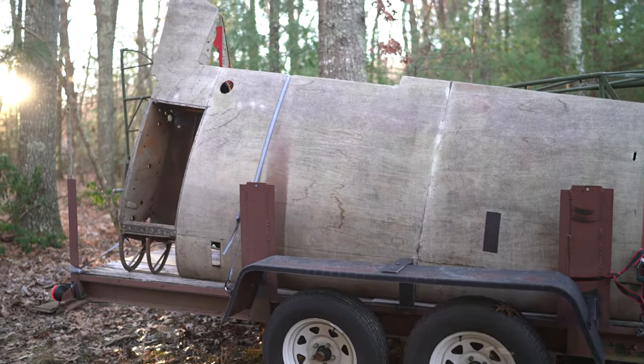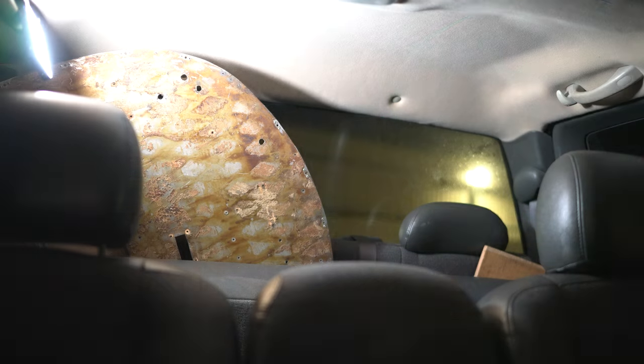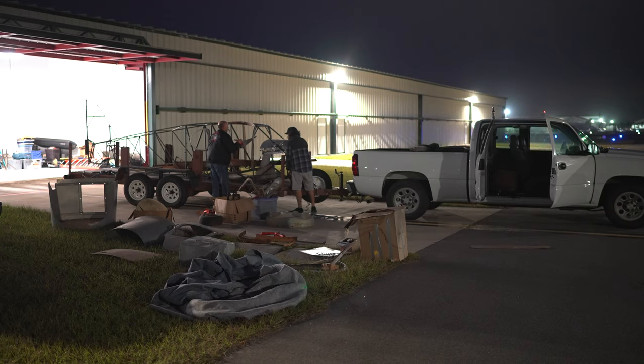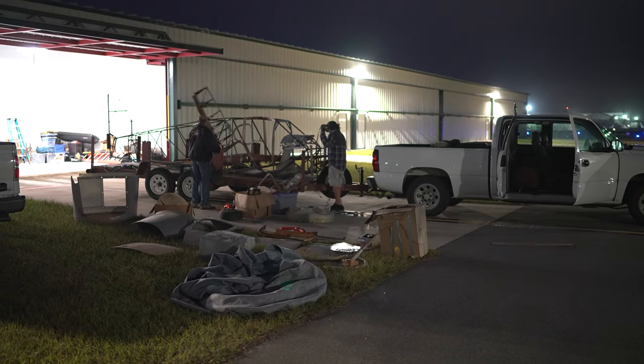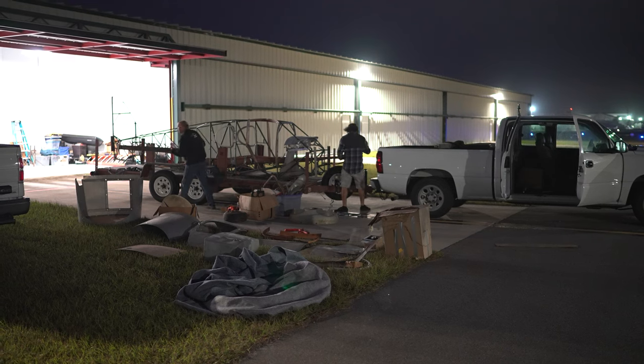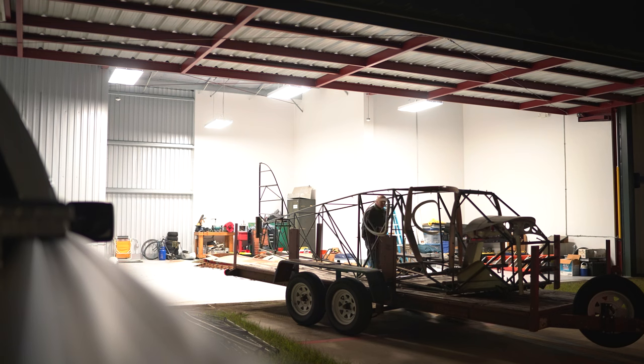I had also never towed a trailer before until this trip, so I figured out pretty fast how to tow one properly. The next eight hours of driving from North Georgia to Northeast Florida are absolutely nothing that you want to see. I arrived back to St. Augustine at night where Brian and Dave met me to unload. A lot of these boxes were full of small things that I didn't even have time to look at when loading, so it wasn't until then that we would really know what I picked up.